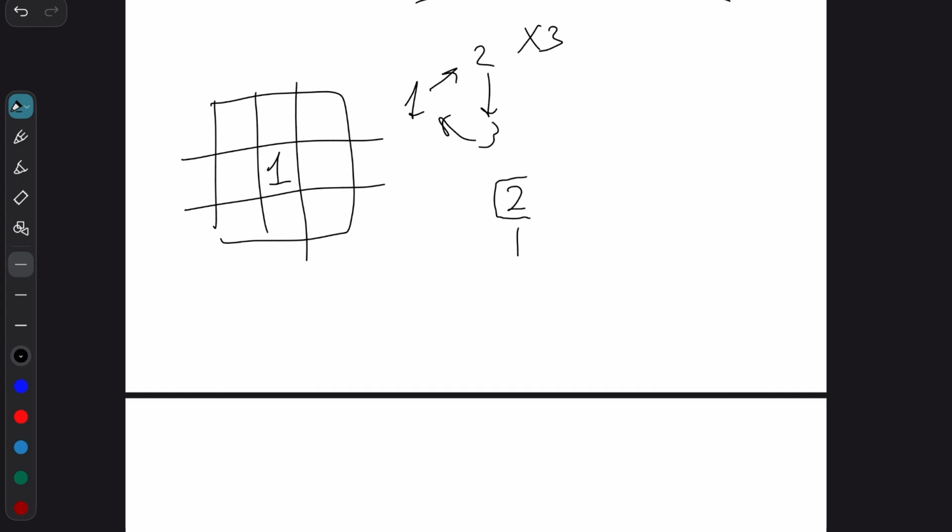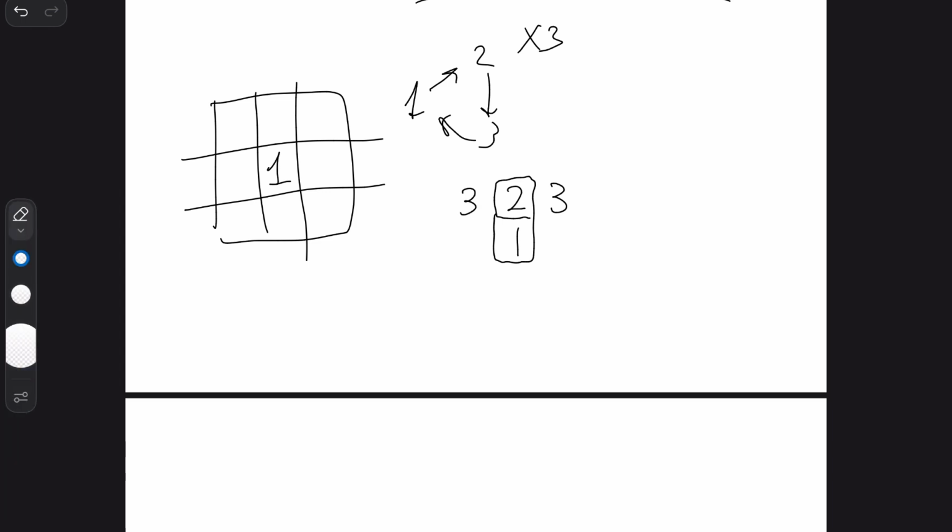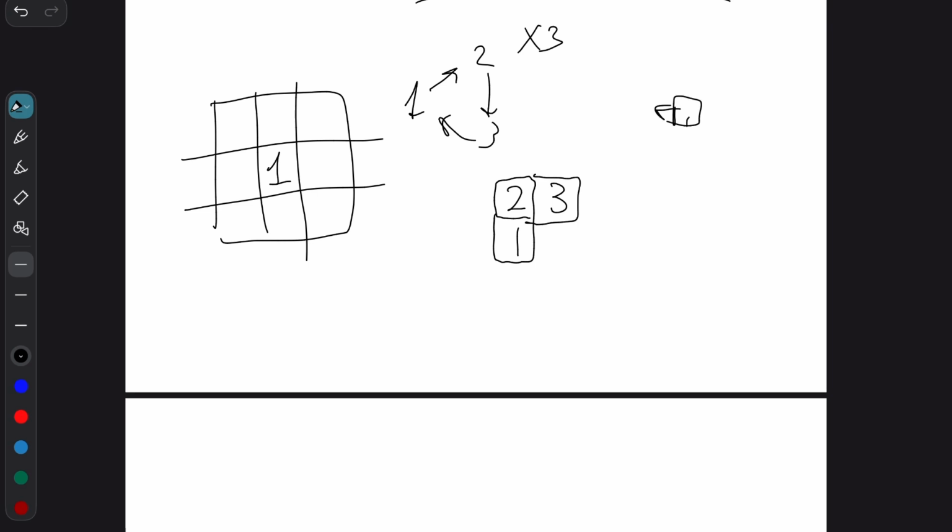So now 2 is here, it does not move. Now 2 absolutely needs 3, so 3 can be here or here. However, because reflections aren't counted, you can just erase that and then consider that 3 is here. Now 3 absolutely needs 1 for an edge, so therefore 3 needs a 1 to be here. Now again, 1 needs 2 to be here, 2 needs 3. Now 3 needs 1, but 3 already has 1 on top. So therefore, we have 3 boxes that are empty.